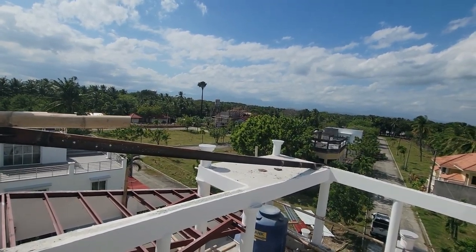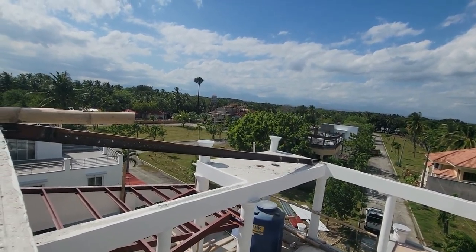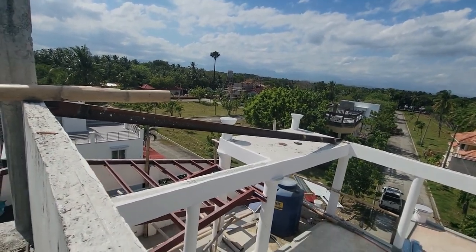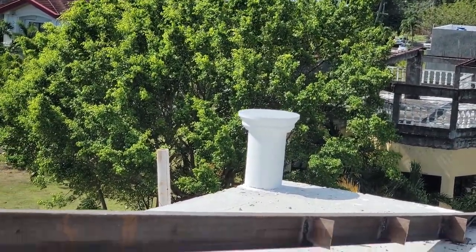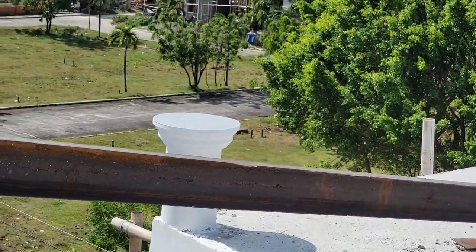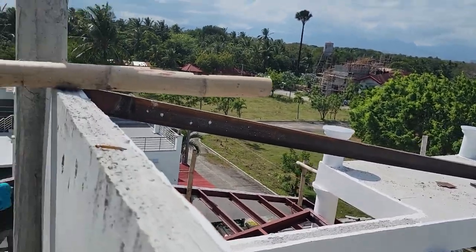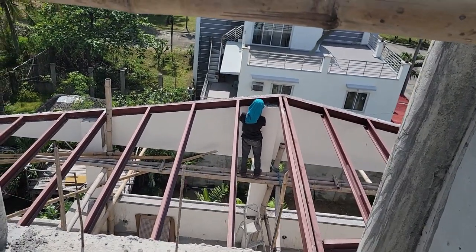A gentleman was here the other day, really nice guy. My God, I enjoyed visiting with him. I wish he could have just stayed for a couple of days. He was up here and he was asking me what those are called. And I told him, honest to God, I don't know. He said, I think they're called fennels or something like that. So you guys, you tell me what they are right there. What would you call those pieces, like the ones that I put on right there, down around underneath down here? What is the technical name for those? I'll be really honest, I don't know. I'll admit when I don't know, and I do not know. So you all educate me, and then I'll know from there on, and I'll add another little thing into the index.